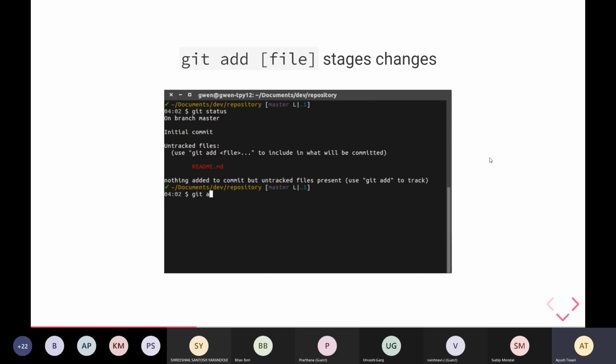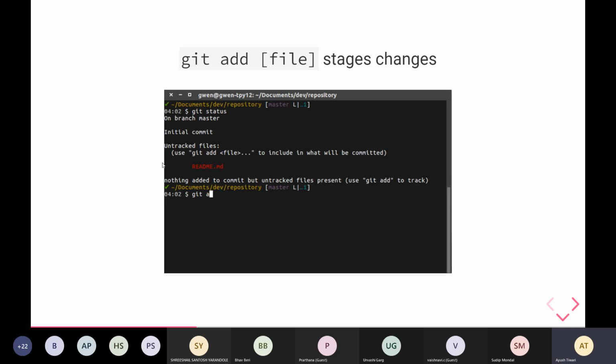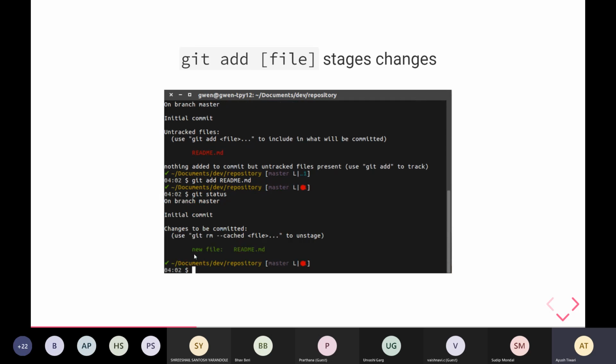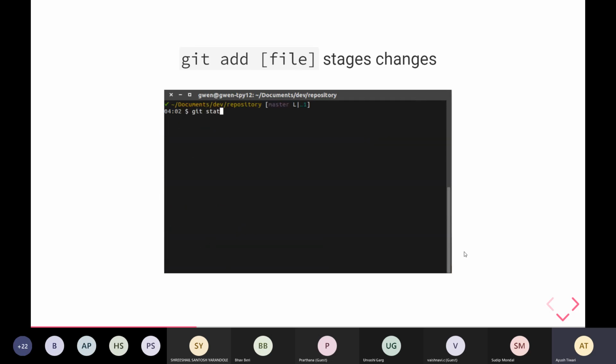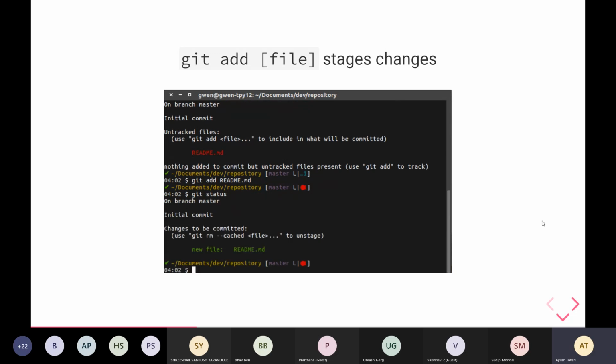Using git status, you can see whatever files are currently not added into the staging area, and then you can add that file to the staging area like this: git add and the name of the file. After the file is added to the staging area, you see that the color of the file comes in green. It shows that the file is added into the staging area, and you now need to commit the file to make a new checkpoint here.